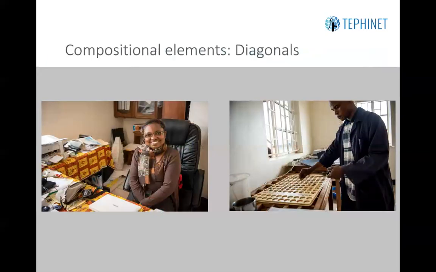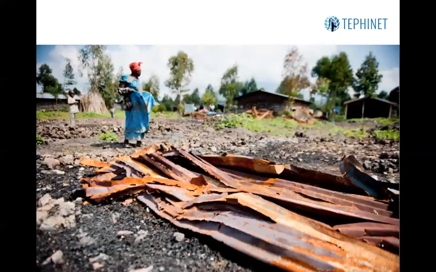Diagonals can be very simple. They can be as simple as when you're taking a portrait at a desk, that instead of lining up straight, you actually create these diagonal lines that break up the frame a bit more. And as you'll see again, she's set on that third line. So if we were to put the grids here, her face would sit right about at one of those main points of intersection. Similarly, over here, we have a diagonal line in a COCO assessment lab. And you can see that the diagonal breaks up the space and makes it just a little bit more compelling and makes the photograph speak a bit more.